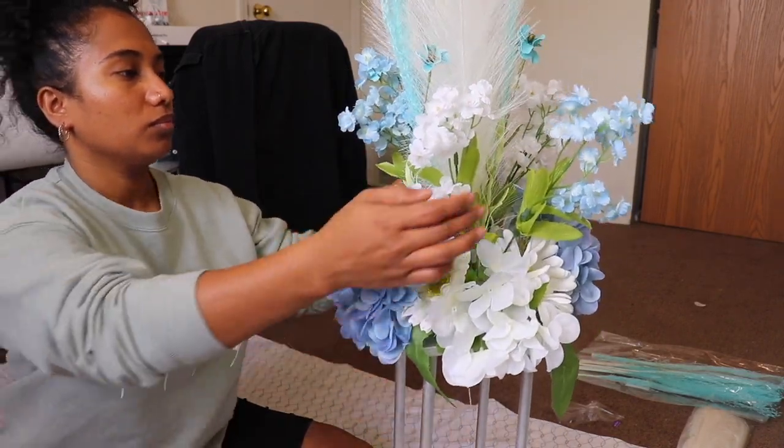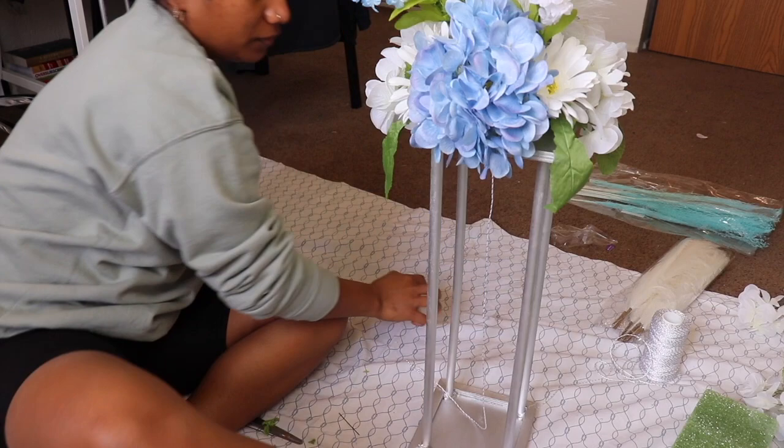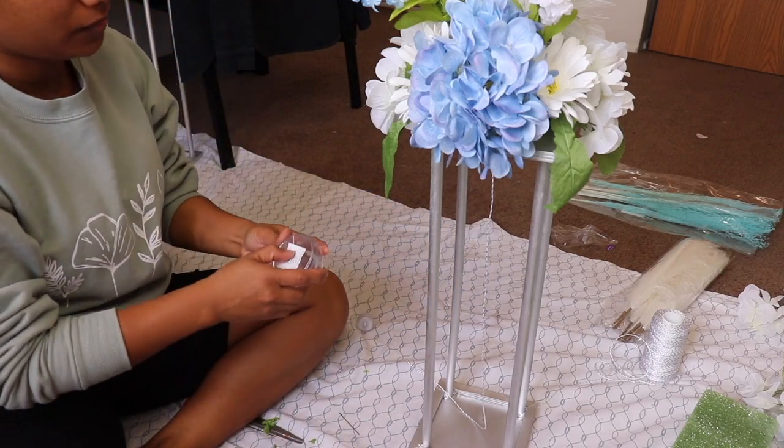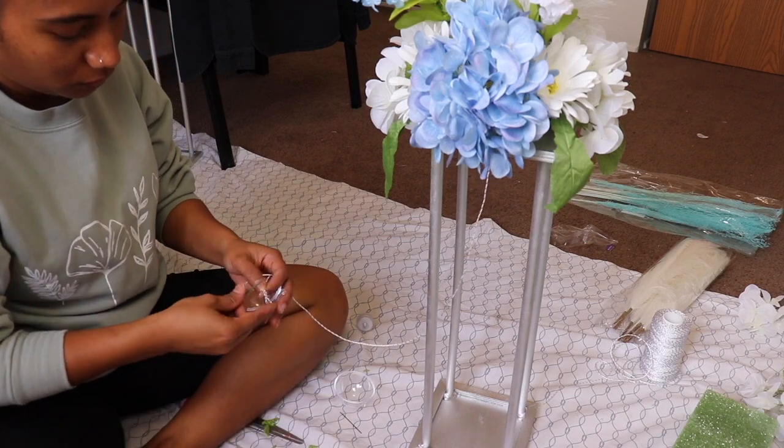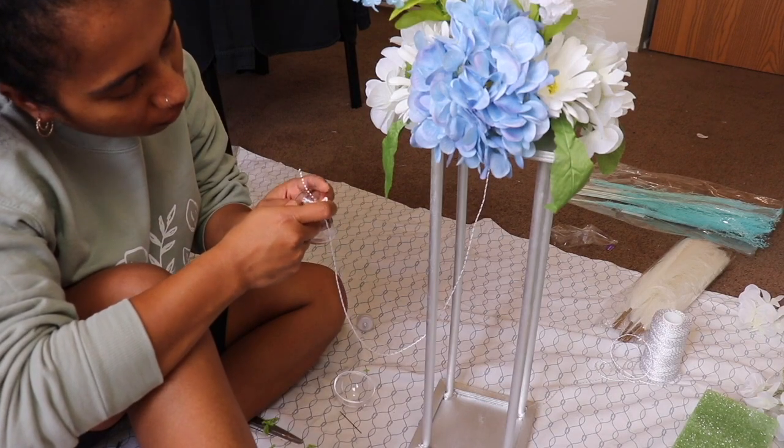Now that the flowers are all assembled, we are moving on to the last step of our centerpiece, which is to attach our tea light onto the centerpiece.